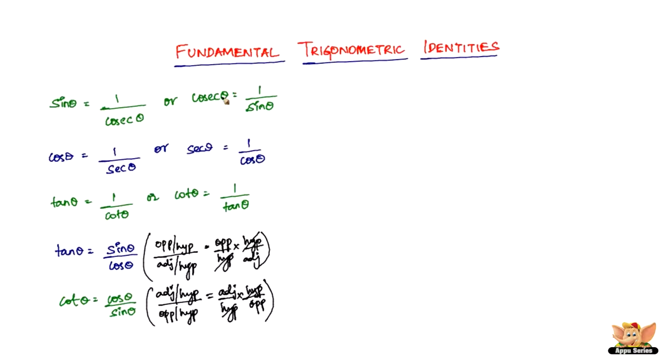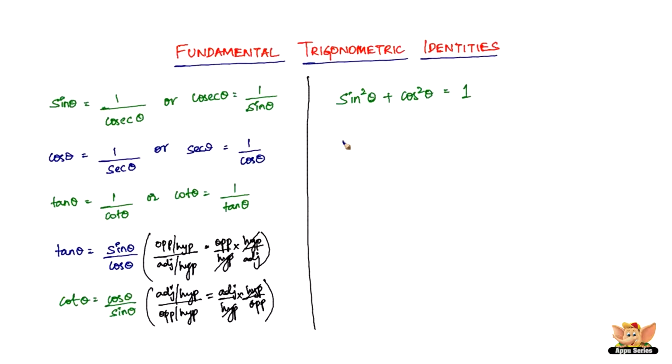Well, it's not over yet. We've got some more. Another one is sine square theta plus cos square theta equals 1. This is one of the identities. Don't worry about how it came; we will definitely prove it in one of the forthcoming videos. But you have to really remember this. You have to learn this by heart, and have it at your fingertips to apply in the many problems that we are going to solve in the forthcoming videos. Sine square theta plus cos square theta equals 1 is one of the most basic trigonometric identities.